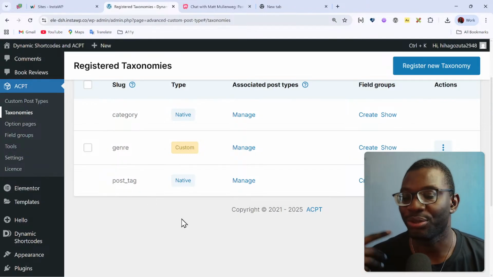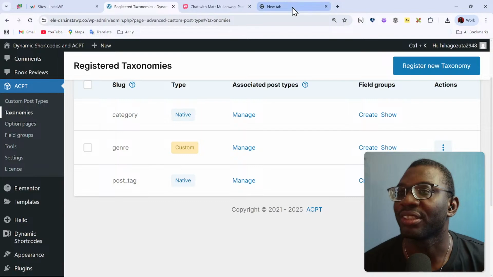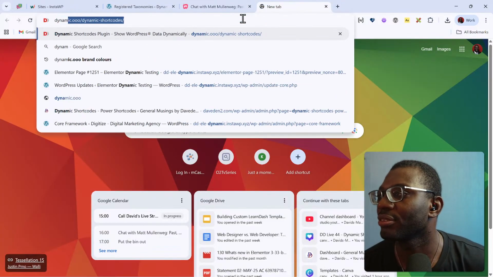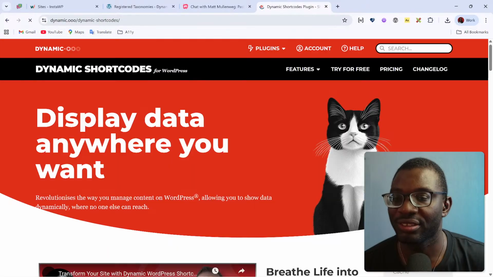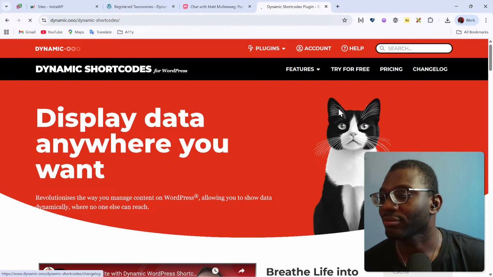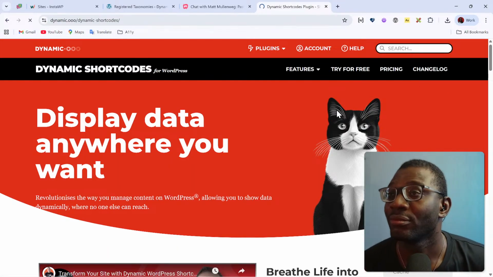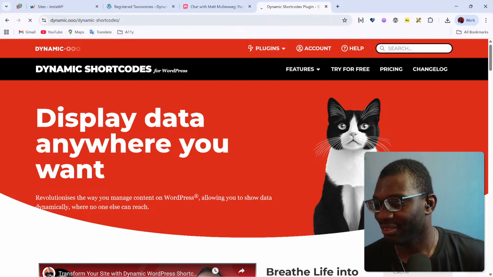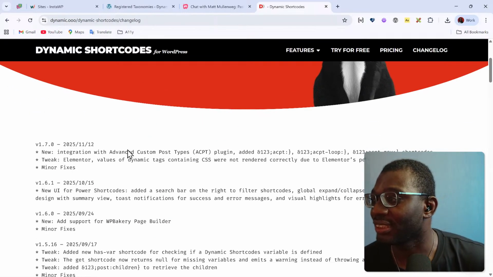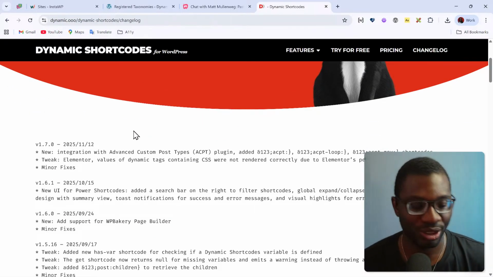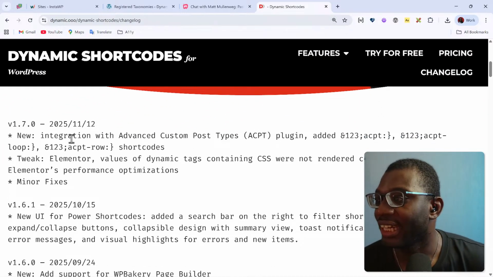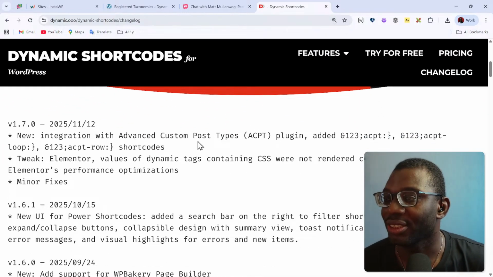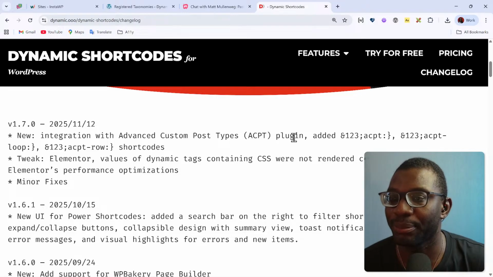But now we can do everything natively, because if I go to dynamic shortcodes and go over to their changelog, you'll see that there's a new update that was just released quite recently, and it says integration with Advanced Custom Post Types, which is the ACPT plugin.